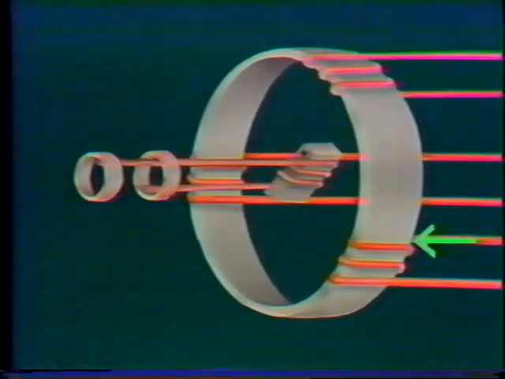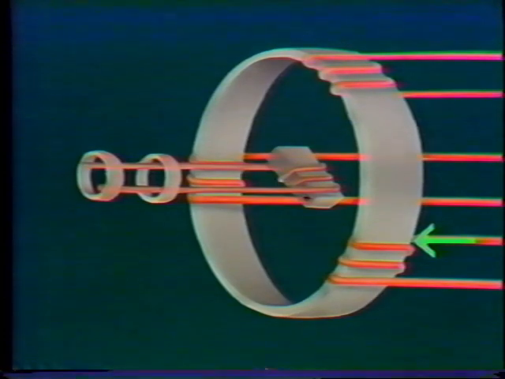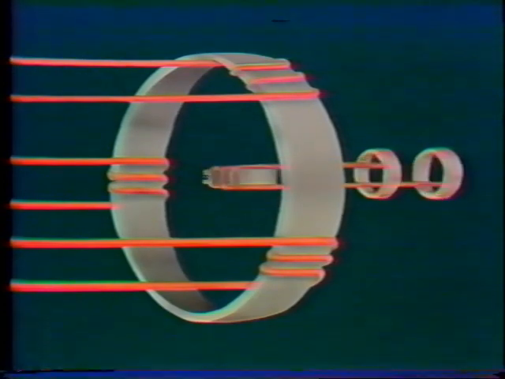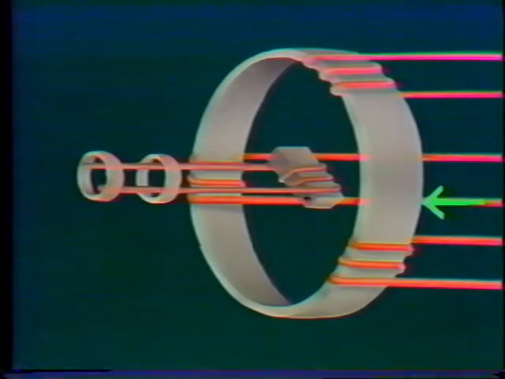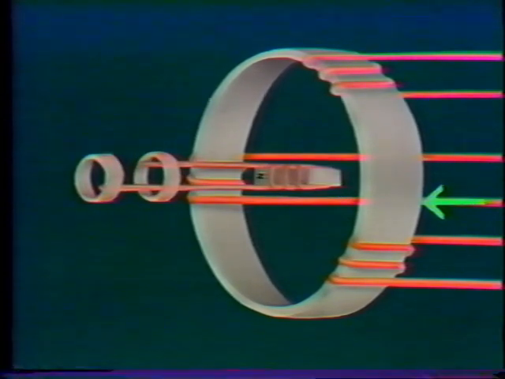As the generator's rotor continues to turn, the magnetic field and the motion induce a voltage in the B winding. So current flows through the B winding of the motor, and a magnetic field builds up around the B winding. The rotor on the motor then turns to align itself with the B winding. The same process is repeated as the generator's rotor reaches the C winding. A voltage is induced in the C winding. Current flows to the motor's C winding. A magnetic field is built up, and the motor's rotor turns to align itself with the C winding.